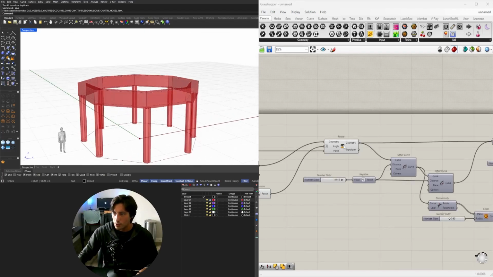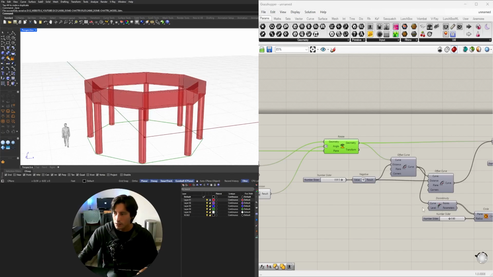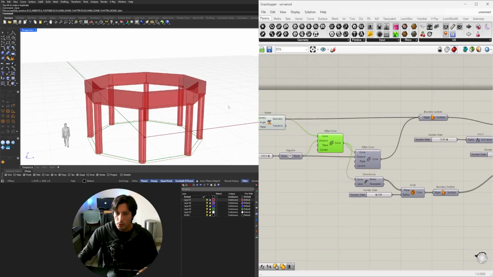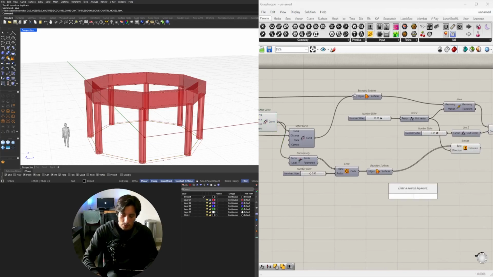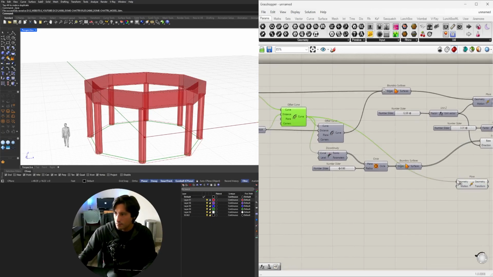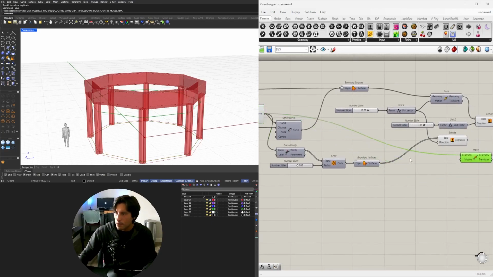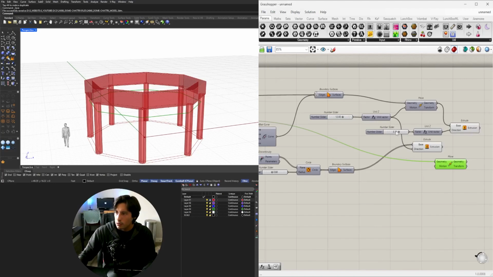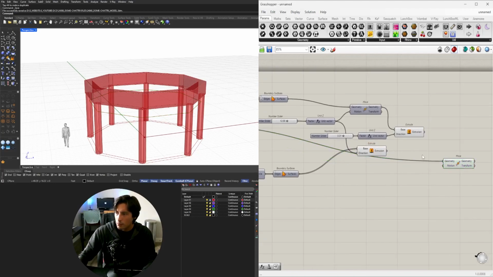So we'll go to our polygon, our mid one, and bring it up to the top. To do that, we'll bring in a move component. Bring it up by 12 plus 3.31.